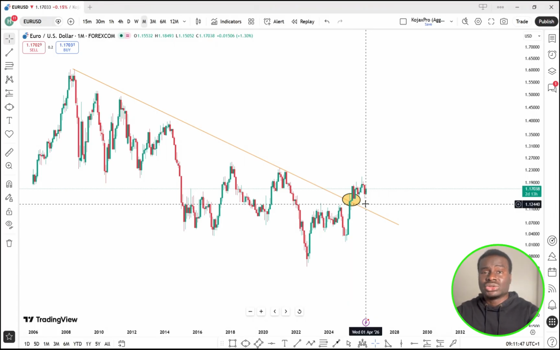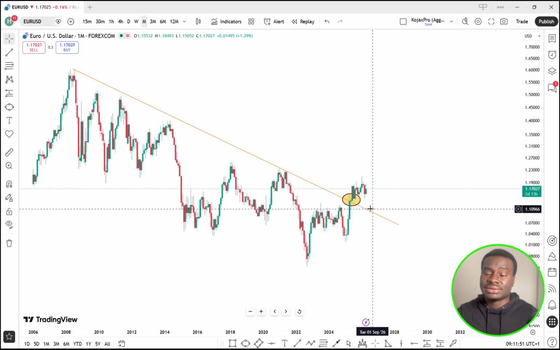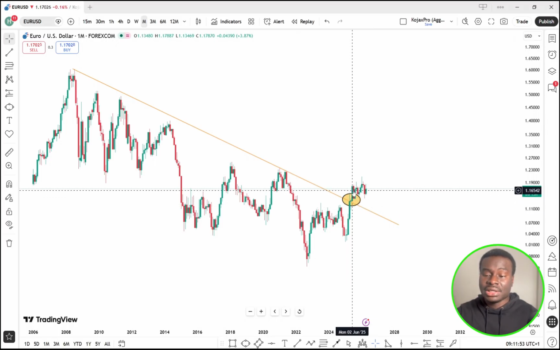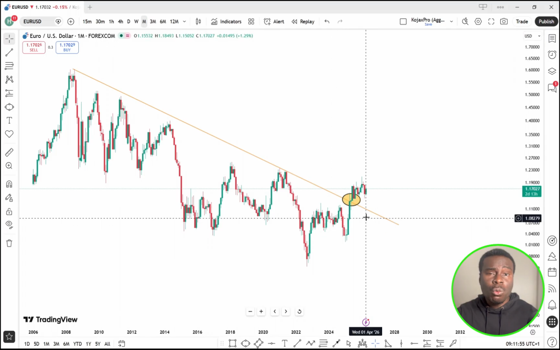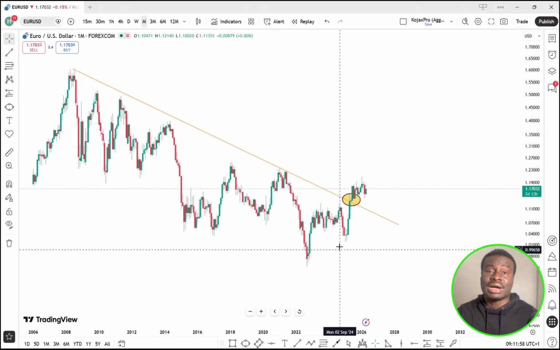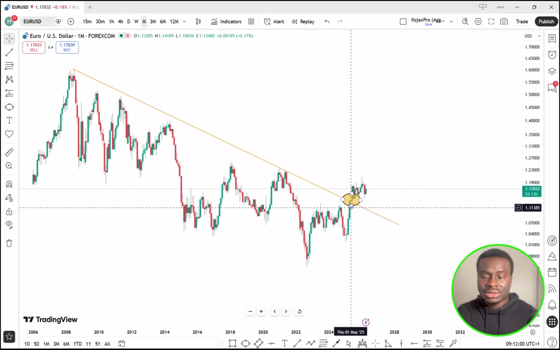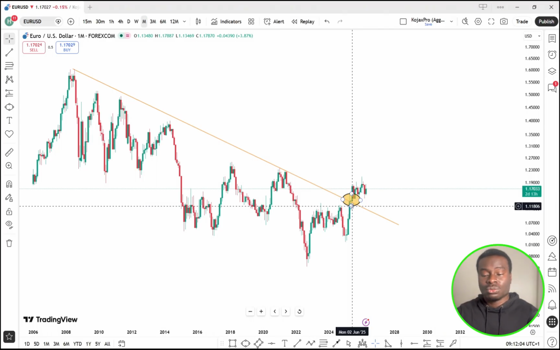The monthly time frame is just for buyers. You can't trade the monthly candles because those candles are massive. All these candles are massive. Within a monthly candle, you can find 4 weekly candles. That's to show how massive it is. So you just can't trade the monthly candle. All you need from the monthly time frame is what the market is doing from an overall perspective.